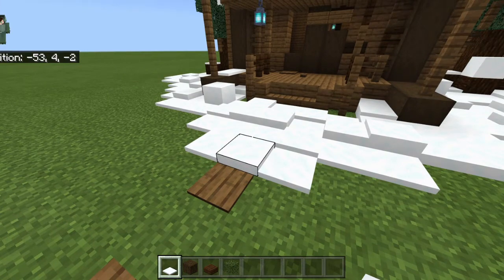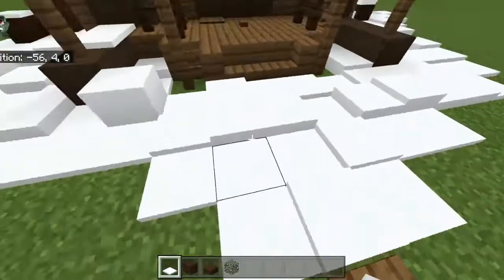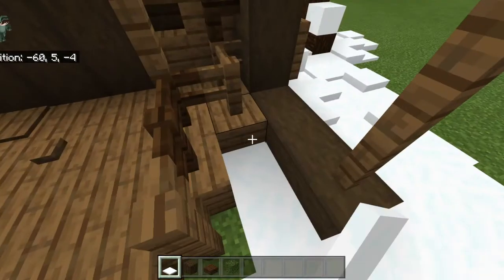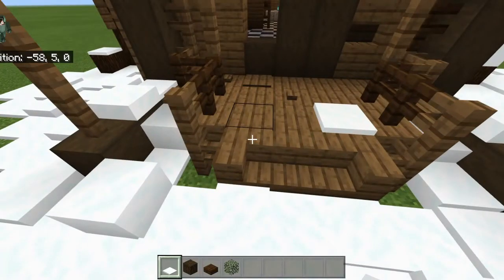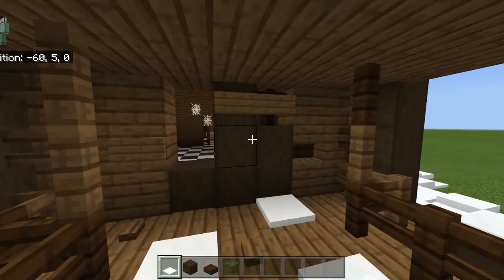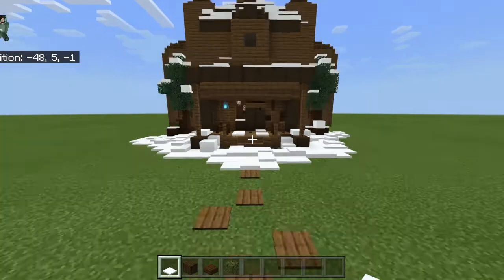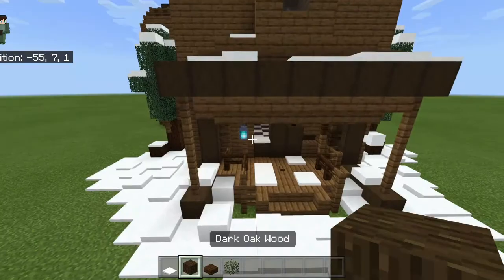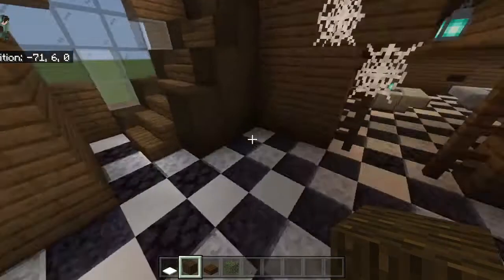They're loud. But I had pressure plates here, but I just broke them, and then covered them up with snow. But you can basically just place snow anywhere. You can place it up here a little bit, because snow kind of blows in. But we're going to turn this haunted mansion into a lovely haunting Christmas mansion.